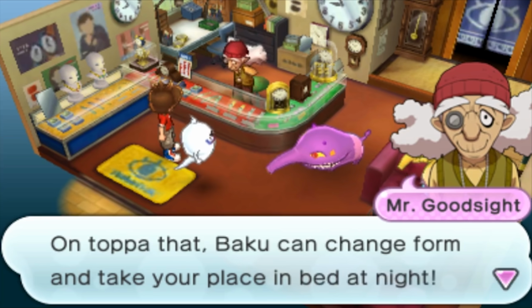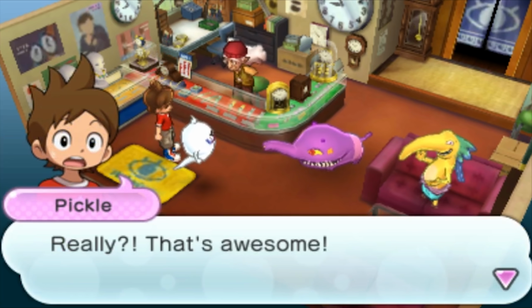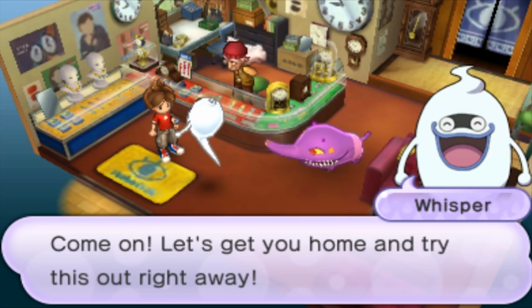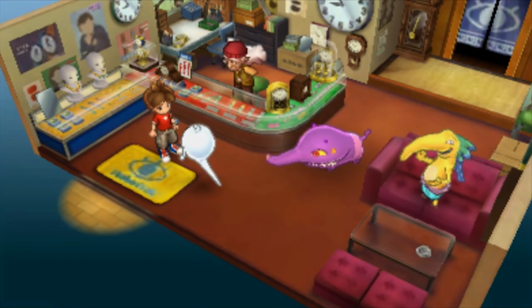Wait, really? On top of that, Baku can change form and take your place in bed at night. So wait, really? So Baku can take my place? Boy, will it say Baku Baku or will it talk like me? Piece of cake, good cake, tasty, tasty pickle cake. Come on, let's get you home and try this out right away. So we're just fine with it. Wait, does this mean we can hang out at night now?